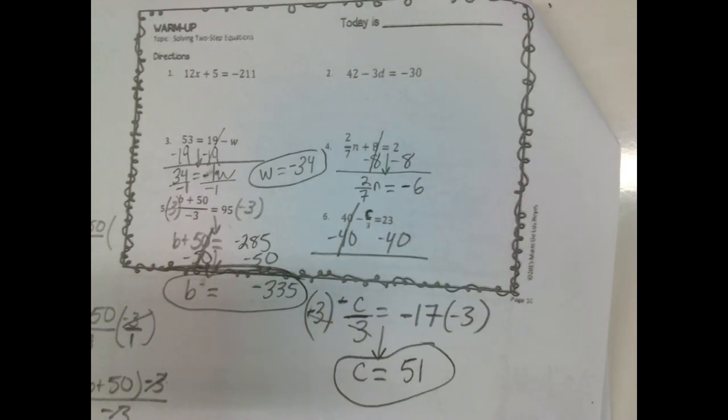All right. So now, what are we going to do to get N by itself? How do we remove 2 over 7? 2 over 7 is being multiplied, right? What's the opposite of multiplication? But when we divide a fraction, what are we essentially doing? How do you simplify? If I'm dividing a fraction, how do I do that?